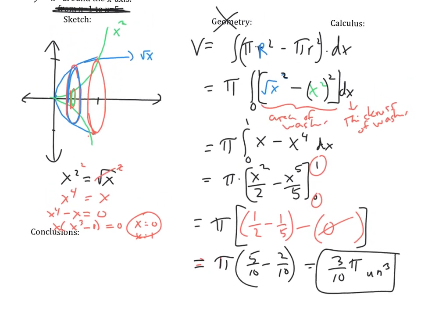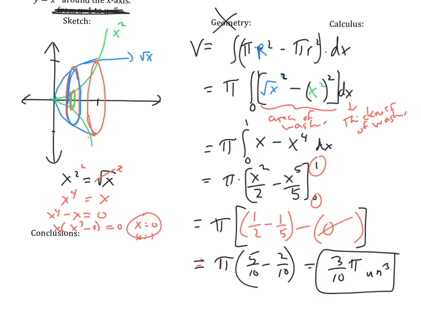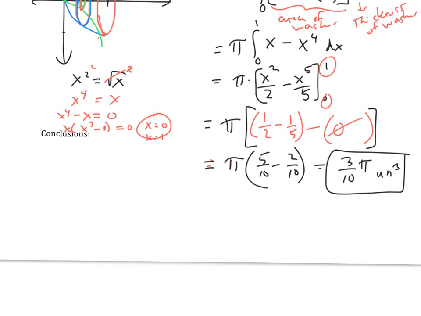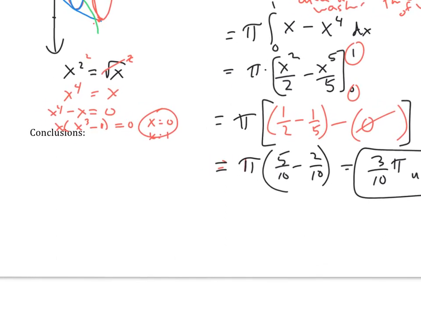Okay, so that's a case where the geometry fails and we have to use our method. Conclusions, if you didn't catch it, conclusions are pretty much right up here with what I did, but let's go ahead and write it up nicely for ourselves. The volume of a solid can be created by taking pi times the integral of, yesterday we just had f of x squared dx, because my f of x was my radius.